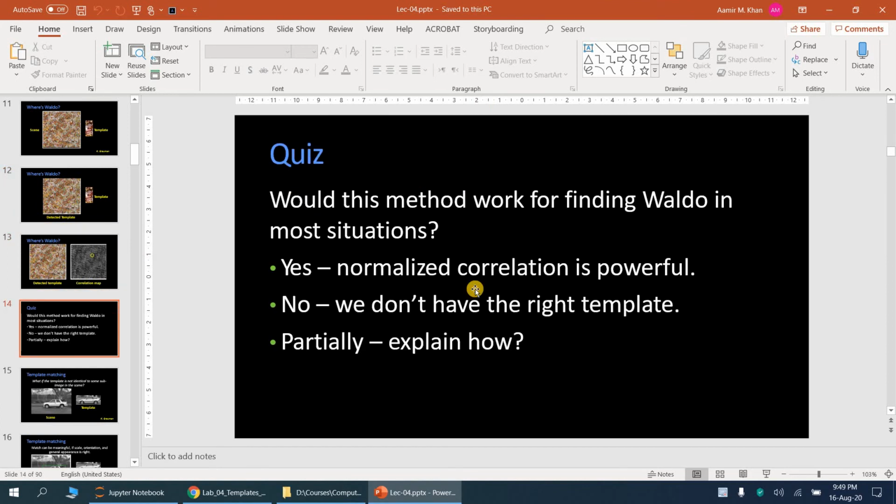So coming back to the quiz, what do you think, will this method work for finding Waldo in most situations? Yes or no?